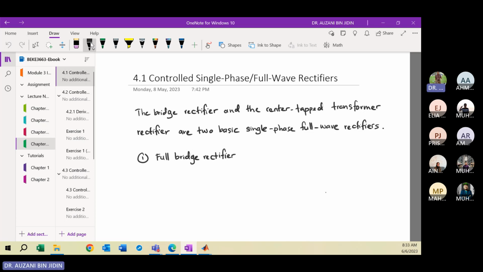Okay, Assalamualaikum and very good morning. So today we start to discuss a new topic, which is the last chapter of this subject, the control rectifier. So I believe that you have learned about the rectifier in the subject power electronics. Do you have the subject power electronics? You three? Not sure. You have learned the rectifier.